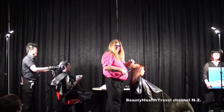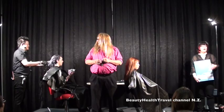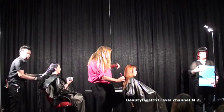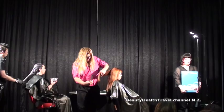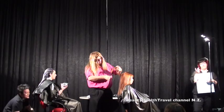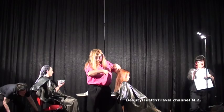Personally, like you talked about the cobalt, I like Japanese and German shears. I find they have a very strong steel, so I don't have to sharpen them as often. They stay really sharp. That's a personal preference. The price range can go from around $300-$400 to the thousands. So just find one that you're comfortable with, that fits your hand well, whether you want it straight up and down or an offset handle. The comfort is very important as well.